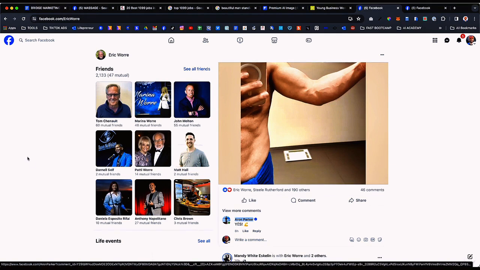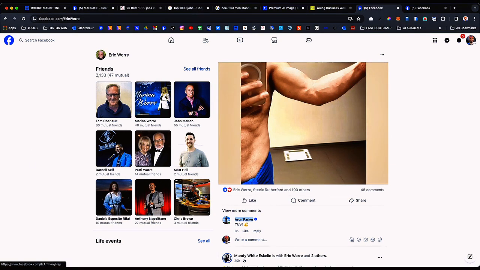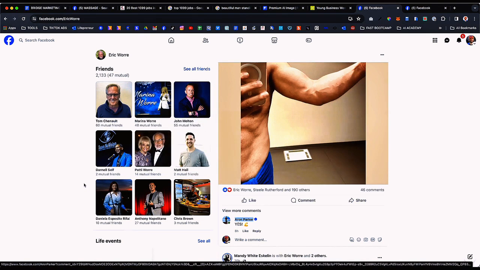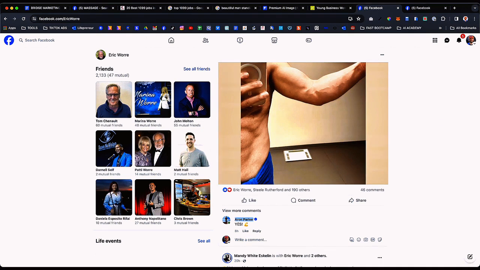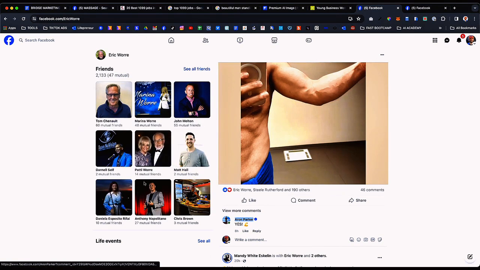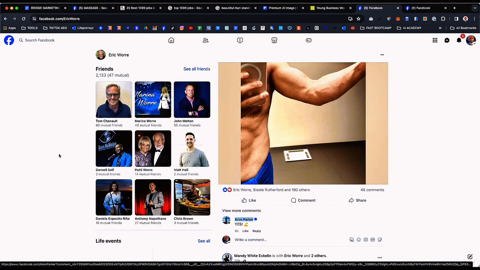The benefit of this is when you start connecting with mutual friends, Facebook's algorithm goes a little bit easier on you. So now Facebook's algorithm is not going to go so difficult on you, and it's not going to put you in Facebook jail as much. You still have to be cautious. But if you're sending friend requests to people that have no mutual friends, you don't even know them, you might get a message from Facebook saying you do not know them, right? So you have to limit it, which is why I suggest just going at a slow pace.